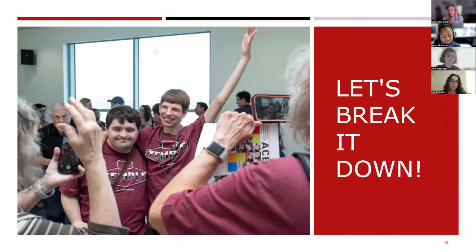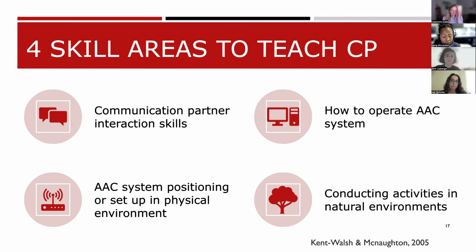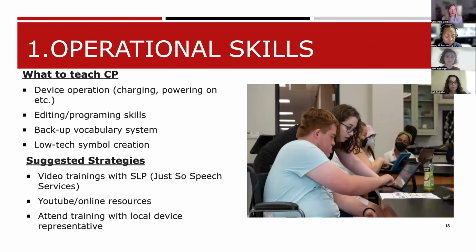So let's break it down. We've talked about the research. Where do we go from here? Kent Walsh and McNaughton in that same article identified 4 skill areas that were important to teach communication partners. So they talked about the how to teach communication partners, but this is the what. This is the content that communication partners need to know. So we're going to walk through some of these things.